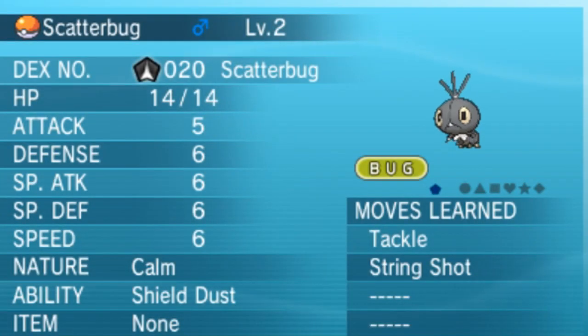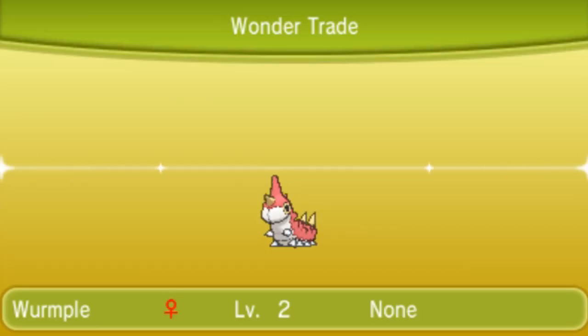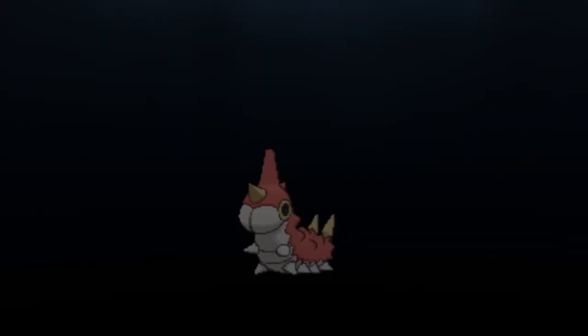So I'm going to retrade Wurmple, and I'm going to see if I can get, as long as it's not, actually, even a Zigzagoon would probably be better than a Wurmple, so as long as I don't get another Wurmple in return, I'll be okay. Let's see if we can find another trade partner. That last one did take a while, though. Maybe it's because it did connect between X and Y and Oraz. We got somebody from Shizuoka, Japan. I hope I pronounced that right. I probably didn't. Alright, let's see.